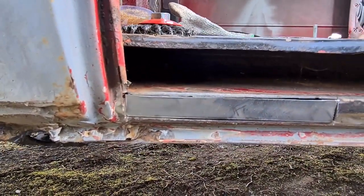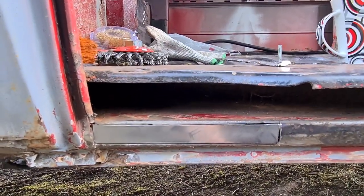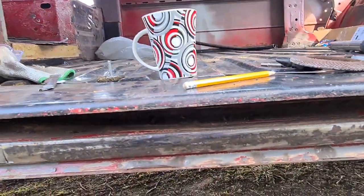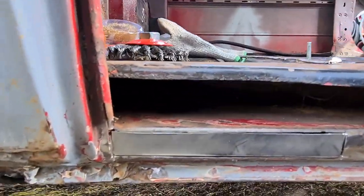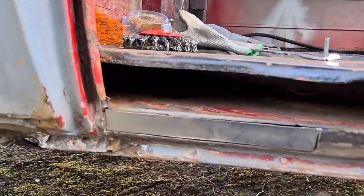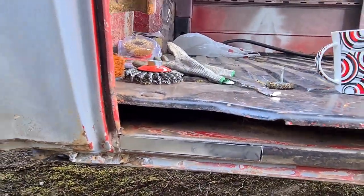Made a patch for it. Back on doing some more welding, I guess. Get that welded in, might as well, it's got holes in the rest though, so it should clean up quite nice. And then we can put that moulding on the top and then we'll worry about all in here and how we're going to get paint in there so it doesn't rust through again.